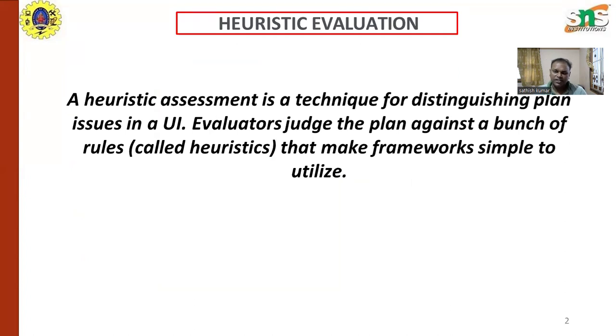Evaluators judge the design against a bunch of rules called heuristics that make systems simple to use. So the heuristic evaluation is the process where experts use rules of thumb to measure the usability of the user interface, in independent walkthroughs, and report issues. Here the evaluators use established heuristics and reveal insights that can help design teams enhance product usability early in development.